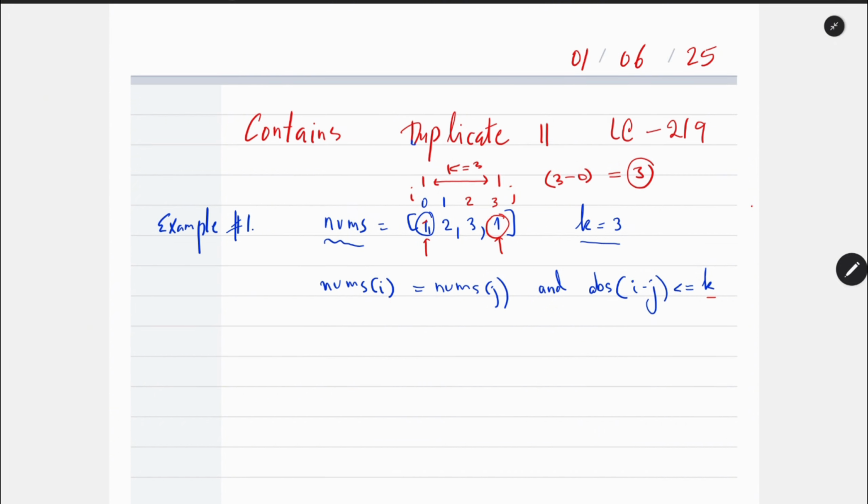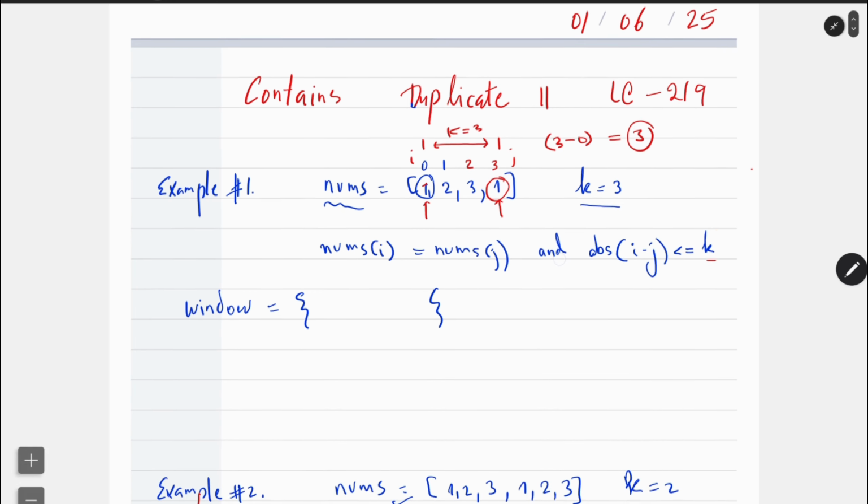And in this problem, instead of looking for a duplicate in the entire array, we need to look at a specific window. So we need to initialize the window with a specific length. We say, okay, this is a window, we initialize it as a set, then we add the 1.